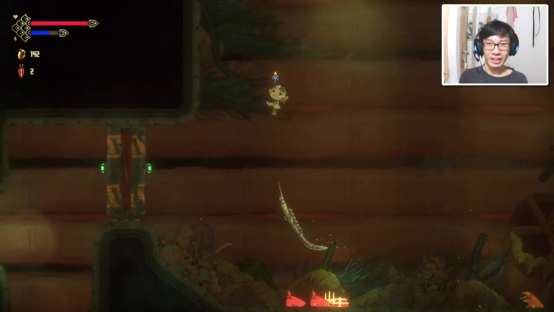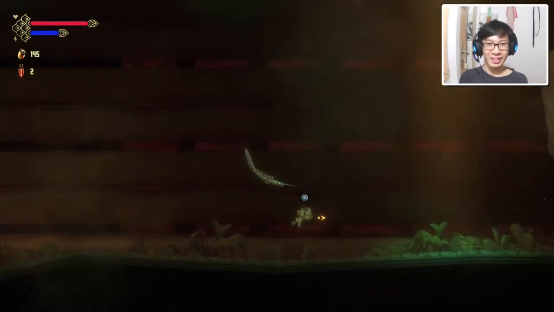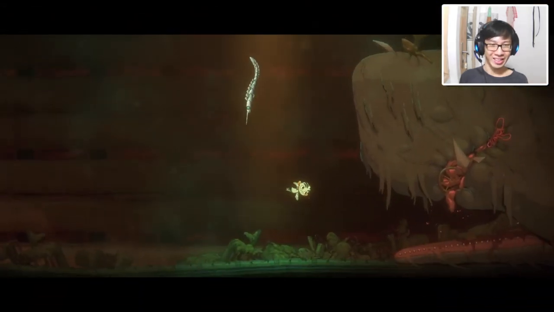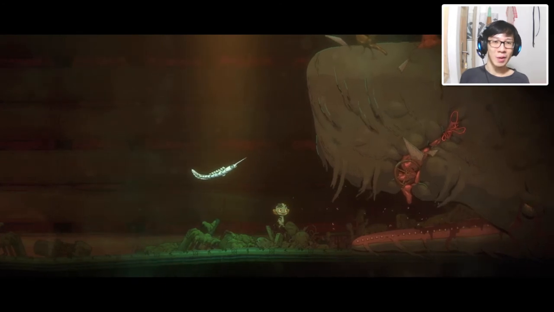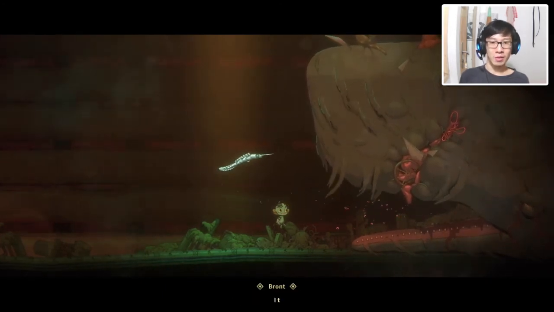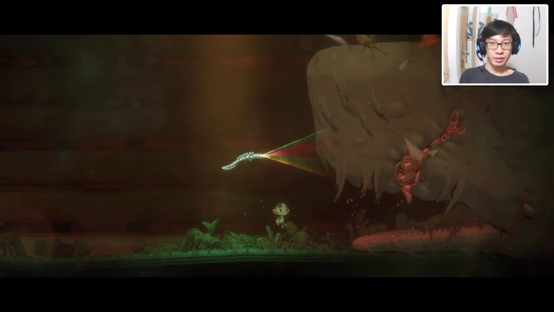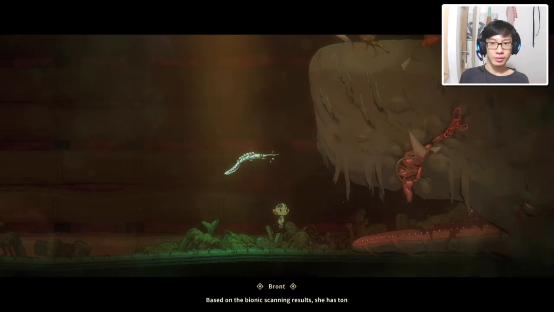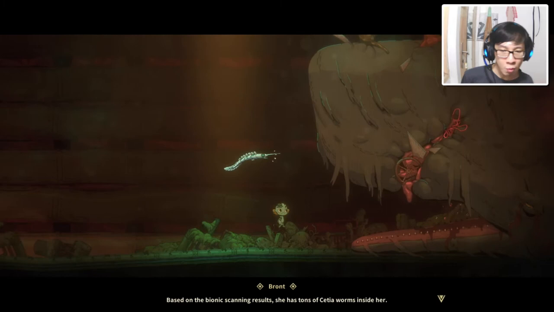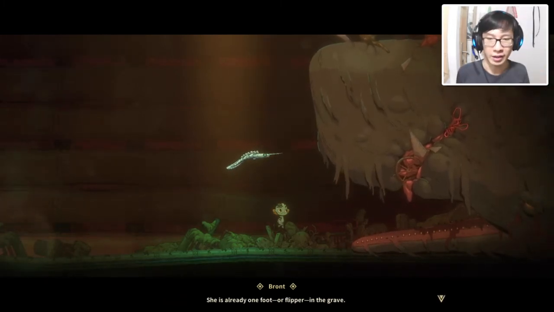Okay, right. So, there is a boss fight here, right? Yes, there is. That's a big whale, though. This whale is not a behemoth that destroyed our outpost. I think she's been stuck here for a long time. Based on the bionic scanning result, she has tons of Sesha worm inside of her. She is already one foot, or flipper, in the grave.